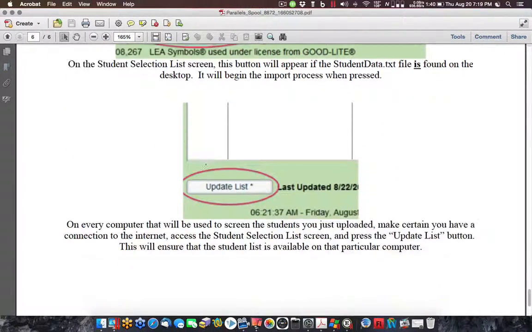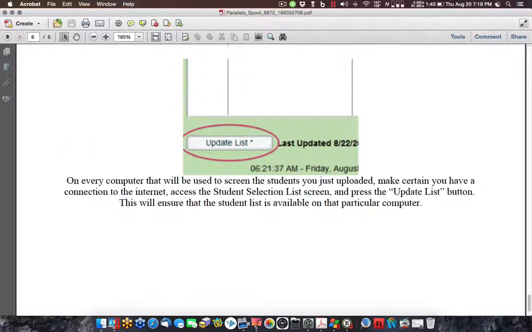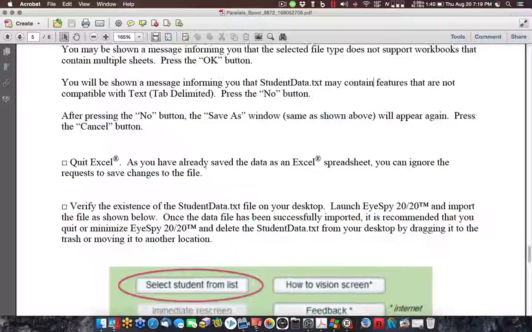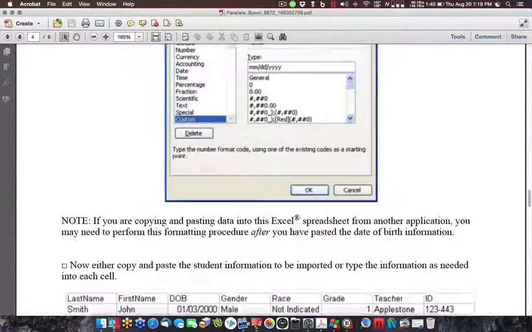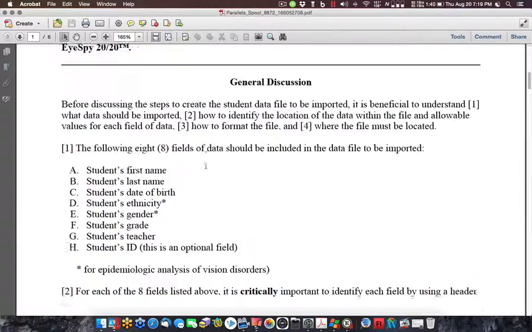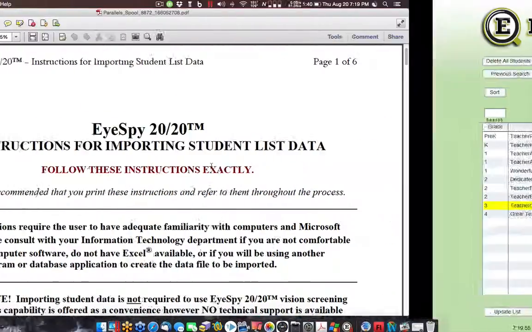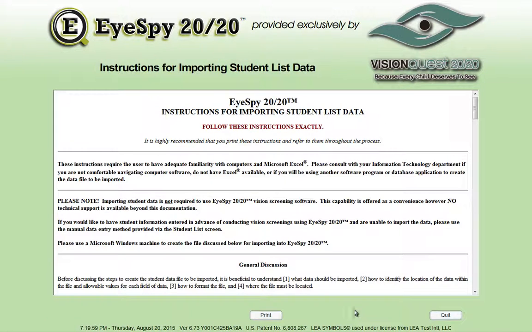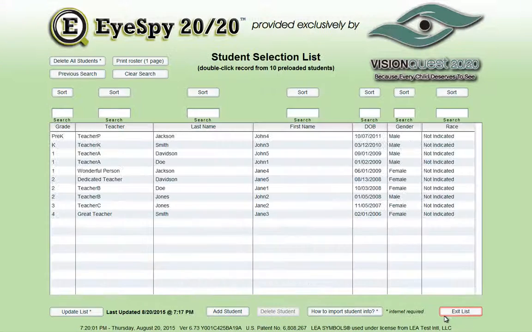And all of this information that was provided on this video, the instructions on how to update or import your student roster, can be found on that document that you print when you're in EyeSpy and you click on how to import student info. So I hope that this was helpful.